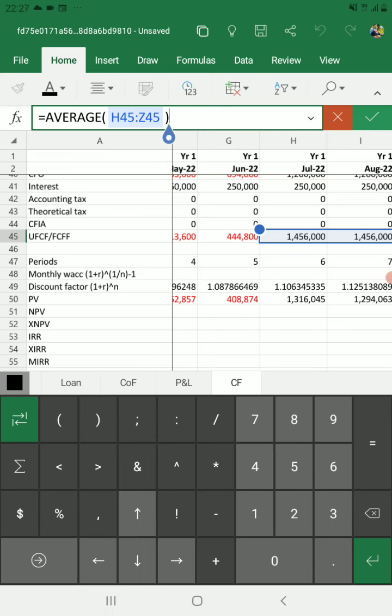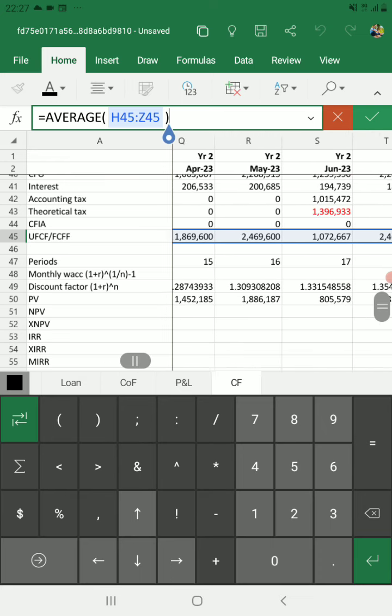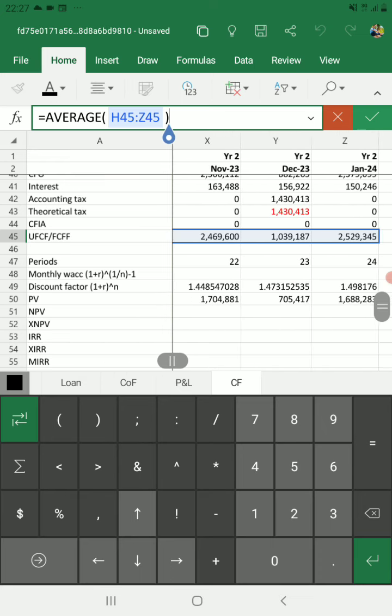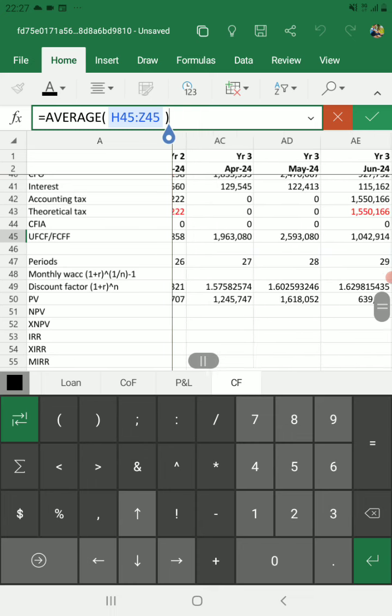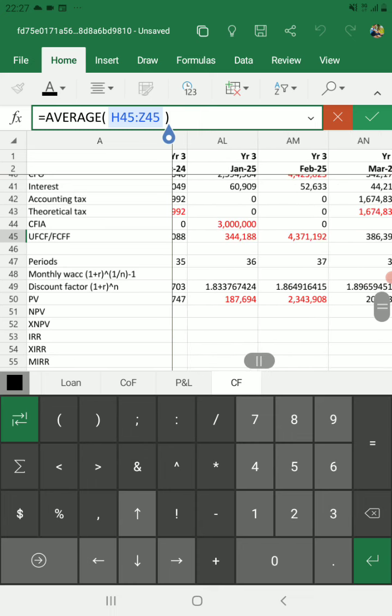And we said we have to cover the period for our average, and we should remove these two negative elements at the end of our projection because they are also outliers.